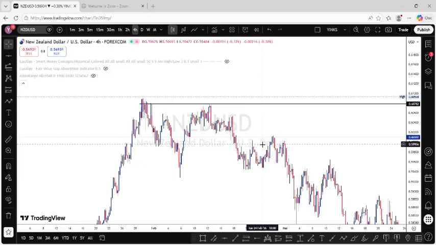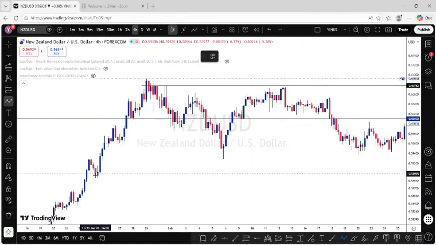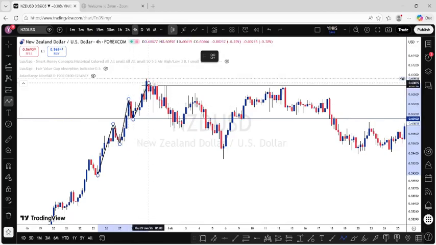Now criteria 4 is the price must have turned from resistance to support or from support to resistance. Now look at it very well. From here, when price pushed to this point, we have this level, and then we have price push to this one. You can see this tiny red. Let me increase this. All right, now let's look at it. You can see when price pushed to this area, price dropped lower. You see the breakout. Now you can see this red candle came back to retest it, right? Pushed higher.